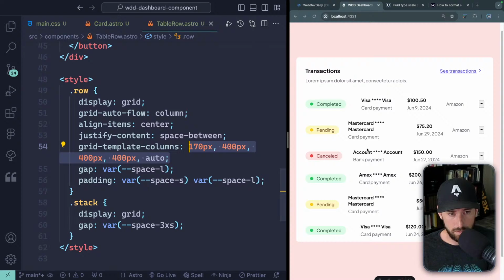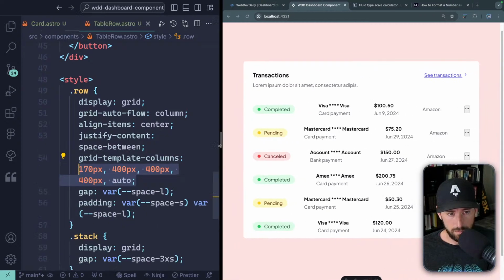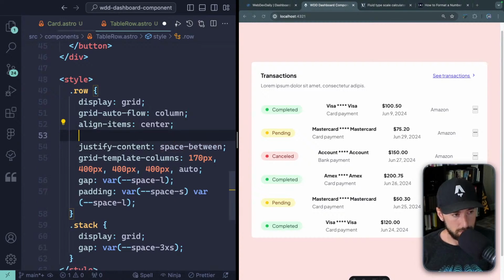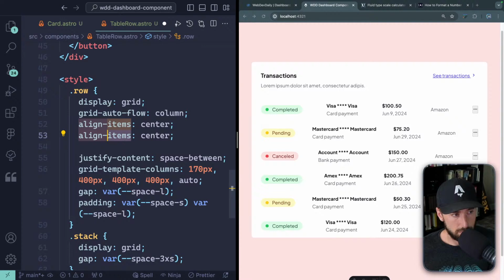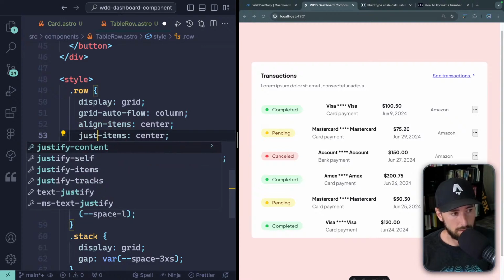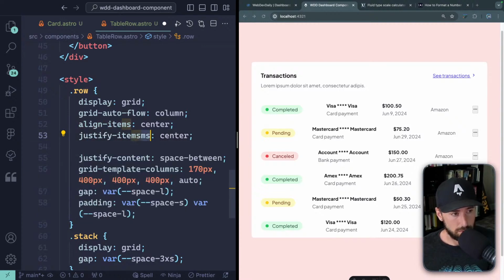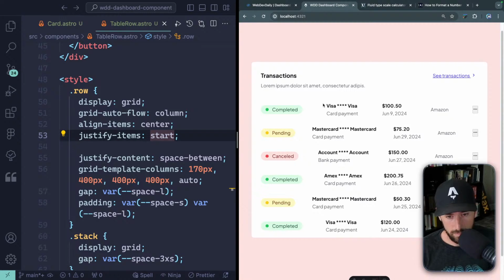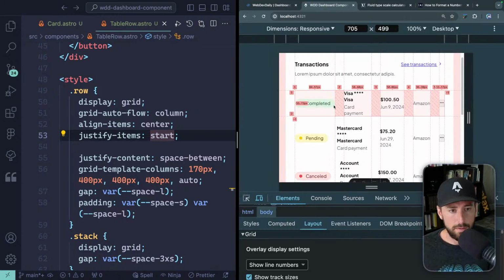Why is this not adjusting at all? Let's see, justify. I'm not sure why this isn't adjusting.